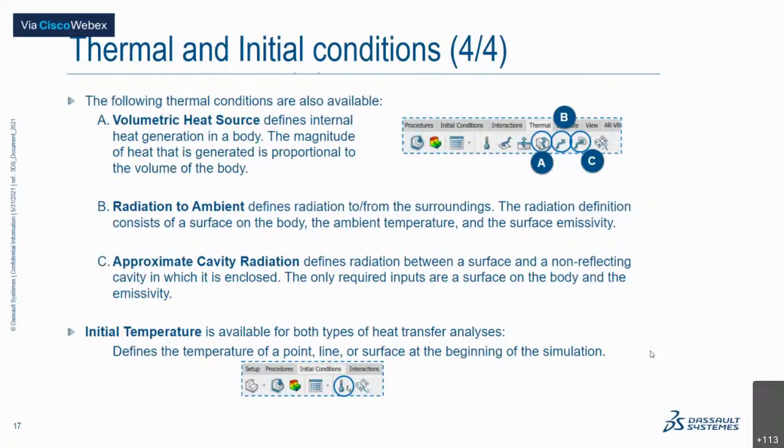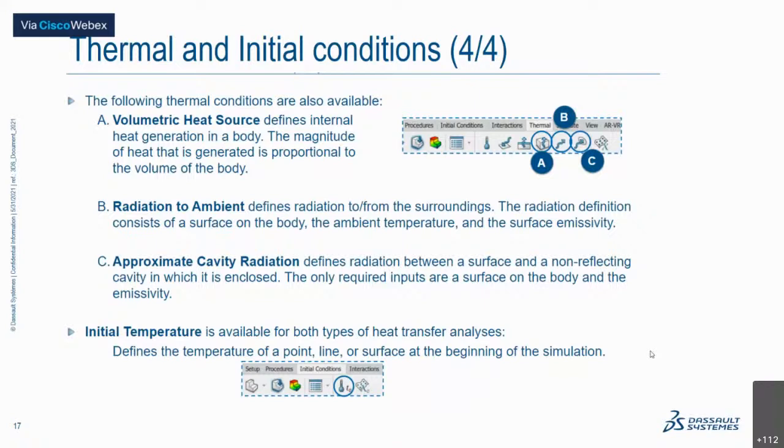And approximate cavity radiation is something that we won't be discussing in this particular session, but what it means is basically the radiation between a surface and a non-reflecting cavity in which it is enclosed. So all you'll have to define is the emissivity value and the surface of the body that is taken as an input.